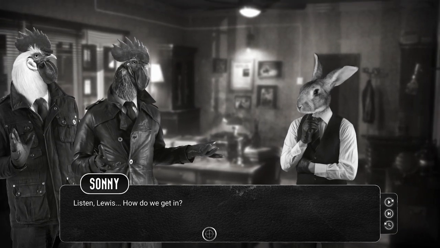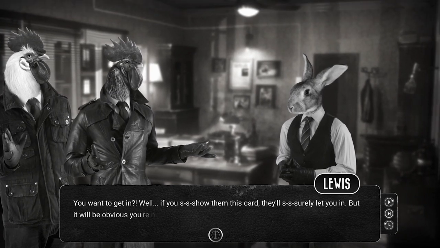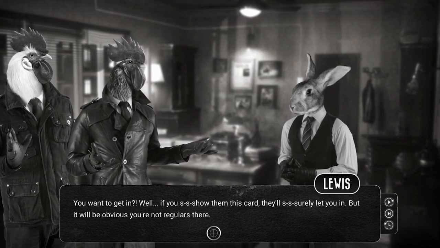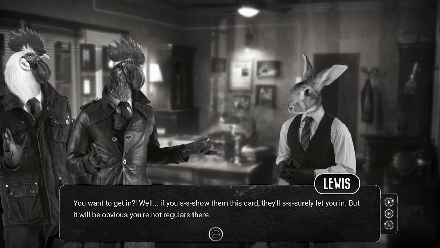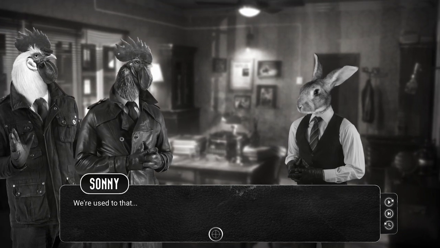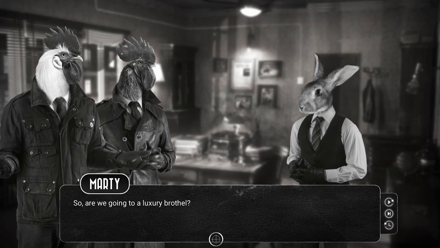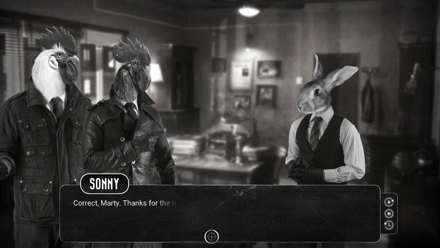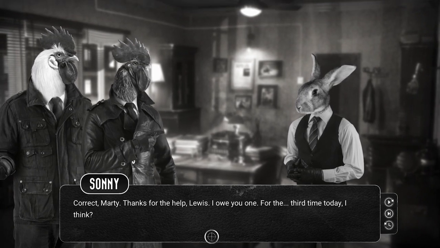Listen, Lewis, how do we get in? You want to get in? Well, if you show them this card, they'll surely let you in, but it will be obvious you're not regulars there. We're used to that. So, are we going to a luxury brothel? Correct, Marty. Thanks for the help, Lewis. I owe you one. For the third time today, I think.